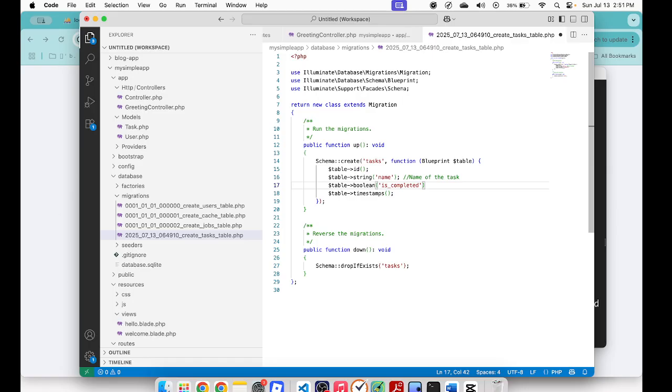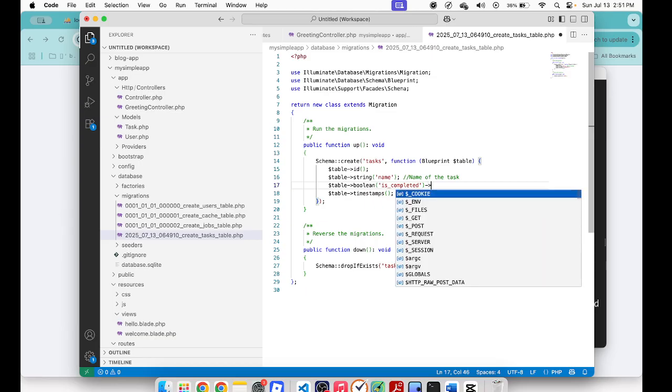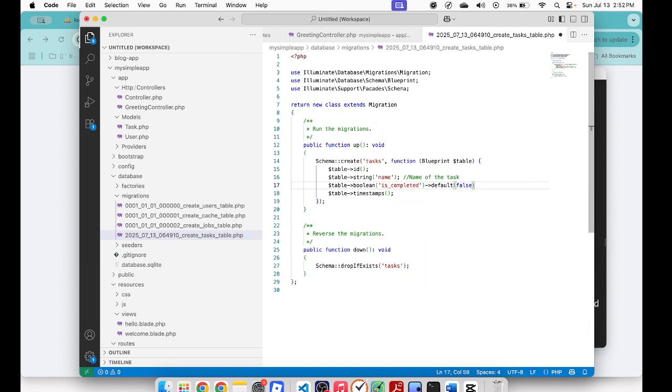This will be the status of the task, whether the task is completed or not. And we will set a default value of false for this property. So every time the user adds a new task, the default status of that task is not completed. That is why its default is false.